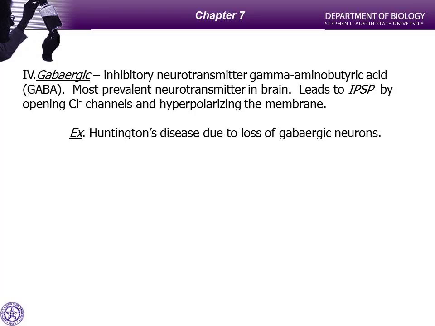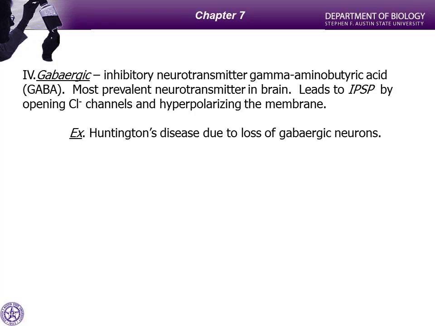Now, if it's important in the brain, but it's inhibitory, how do you get anything done? Why would you not want excitatory neurotransmitters in the brain? Why do you have inhibitory? What do you think? Regulation, certainly, but give me a little more than that. You remember way back on the first or second day we talked about the thermostat? What is the best way to really narrow the range, to keep our comfort zone very narrow?